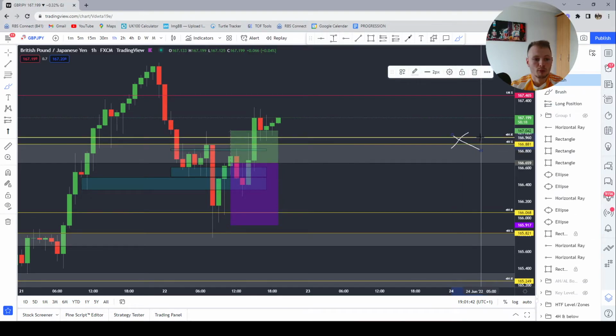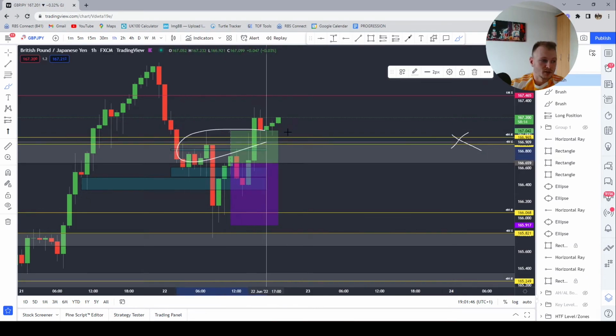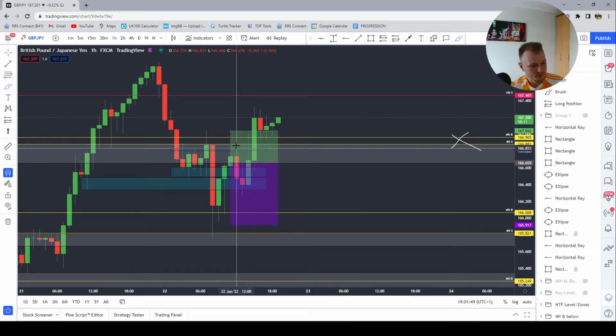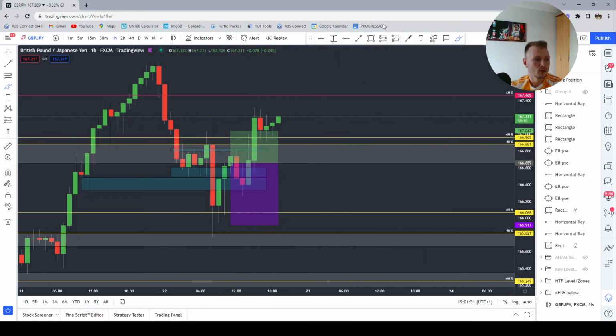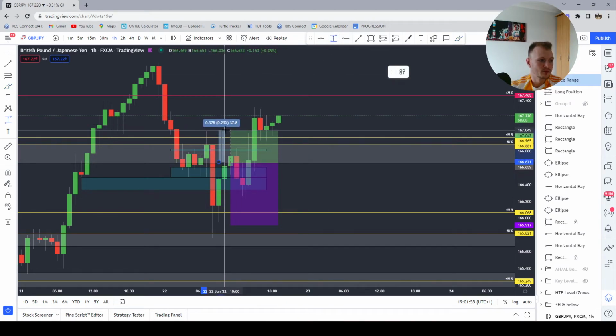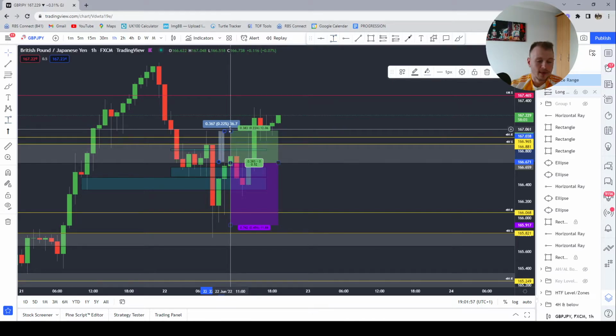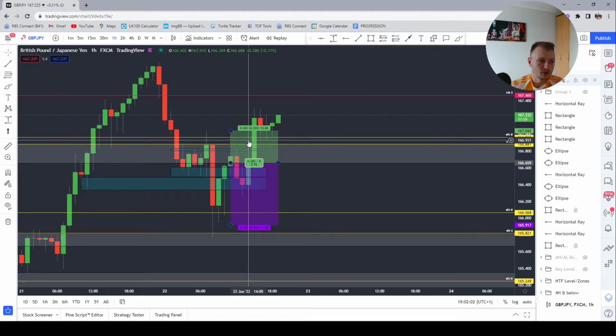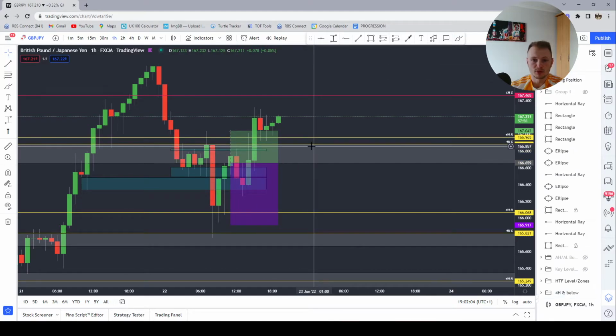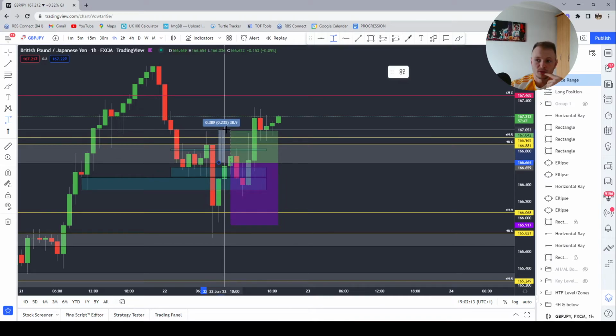We're pushing into 4-hour levels and stuff, so there is quite a lot of reaction going on in this area. So what I did was, at this time I was up approximately 38 pips, right? And at the time of being up 0.5%, 38 pips, what I did to protect myself was I moved my stop loss to break even, right? The reason I did that was because I was up 40 pips.